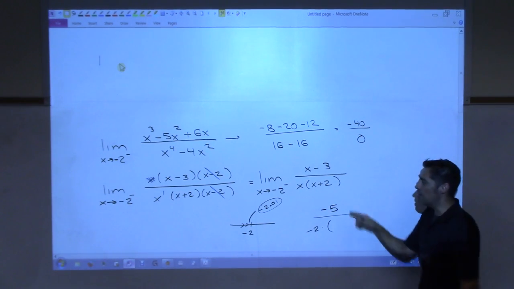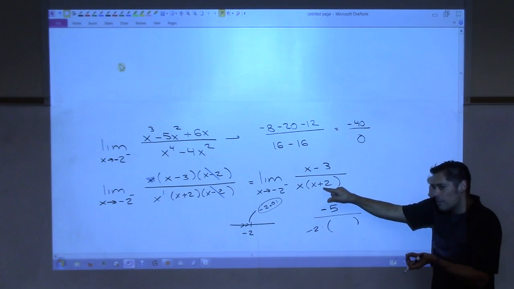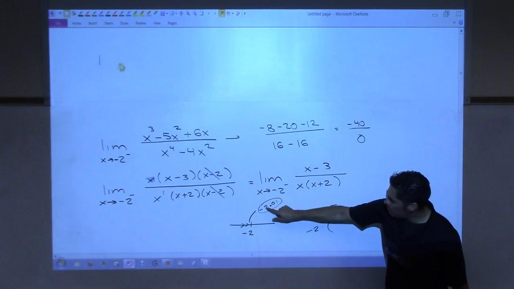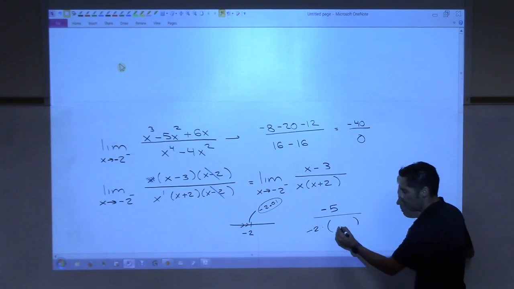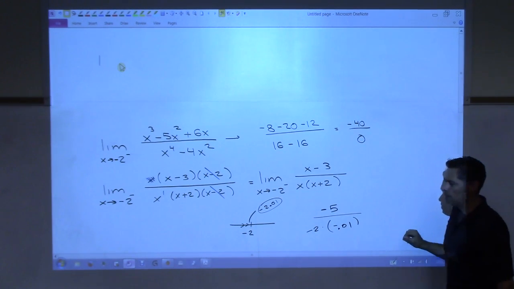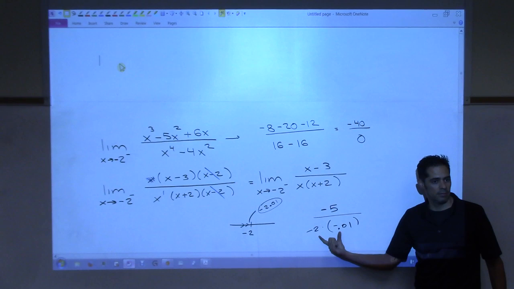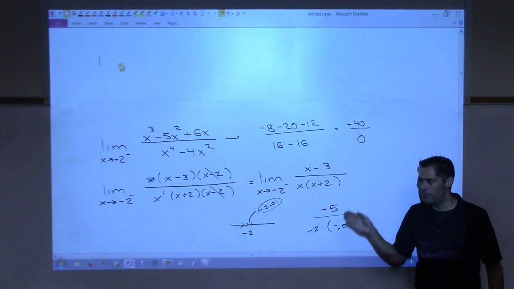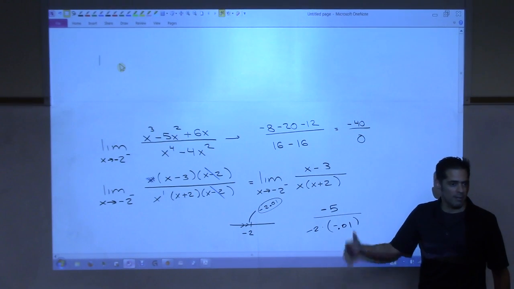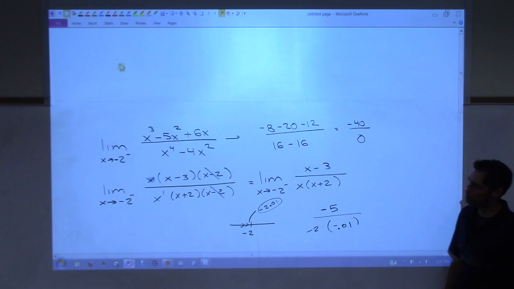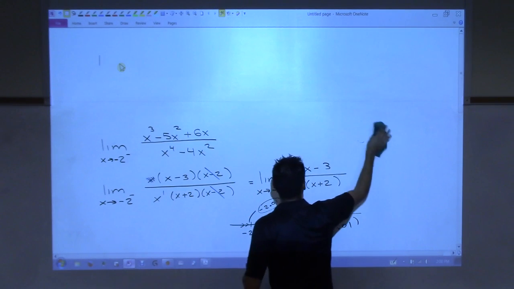Times this thing, I know that's going to 0. This is what caused the whole problem to begin with, right? The question is, is it going to 0 through negative numbers or positive numbers? So plug that in right there. That's going to be a very small negative number, right? So I'm going to put negative 0.01. If you have 2 negatives on the bottom, they're going to multiply to be positive. Negative on top. Negative over positive? Negative. So the answer is negative infinity. We're done. Because it was only one side we were coming in from, right?